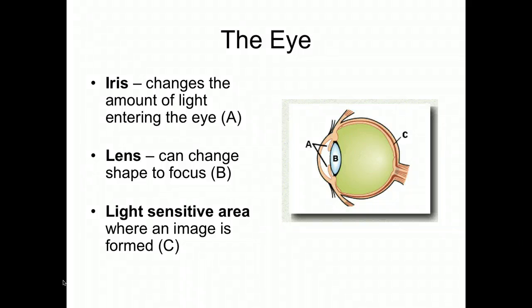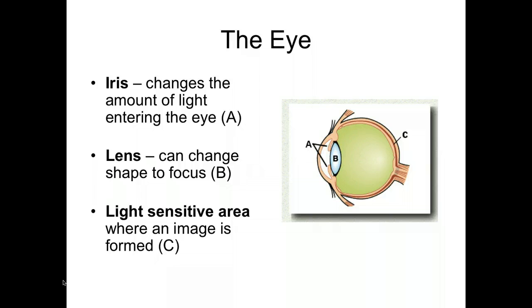When there's a lot of light, your pupils or your iris are usually a little bit more closed to allow less light in. But if you flip the lights off and it's a little bit darker, say in a living room or a bedroom, you'll notice after a couple of minutes that details will actually start to come out. That's because your pupil is starting to dilate or open, allowing more light to come in.